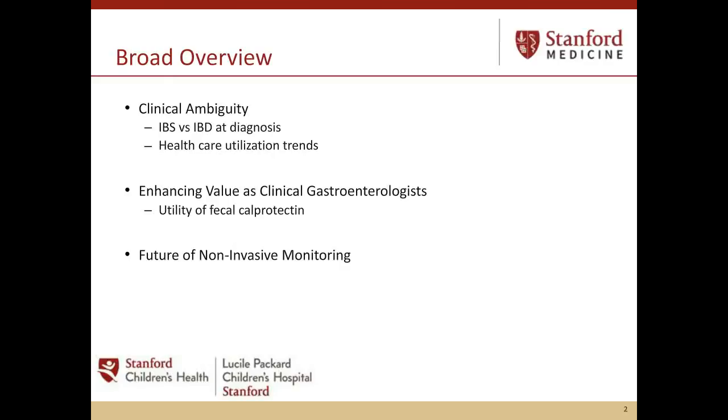So I'd like to go ahead and start by providing a broad overview of the talk. I want to talk about the clinical ambiguity that exists between the diagnosis that people are more common with, which is irritable bowel syndrome, acronym IBS, and folks might be aware of inflammatory bowel disease, which is IBD, and the complicated interplay between symptoms and how that can complicate how we approach the initial diagnosis.